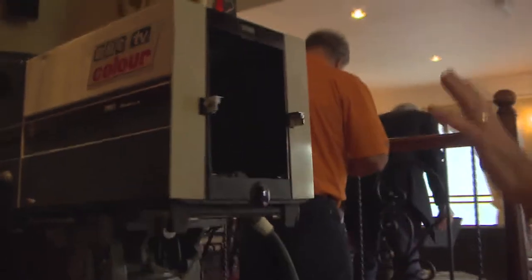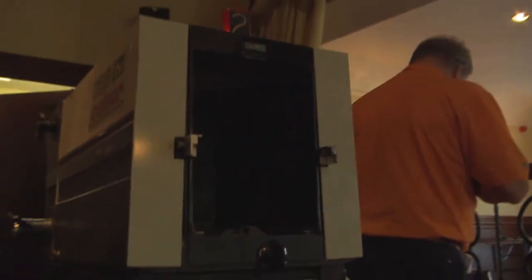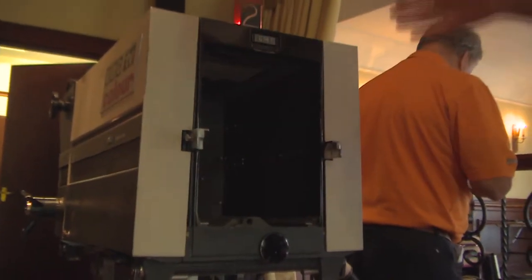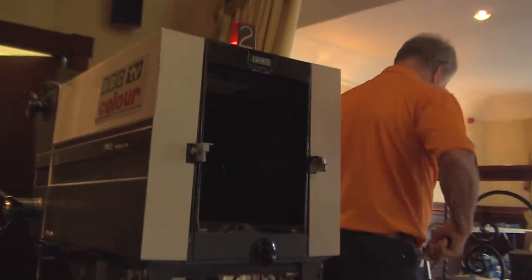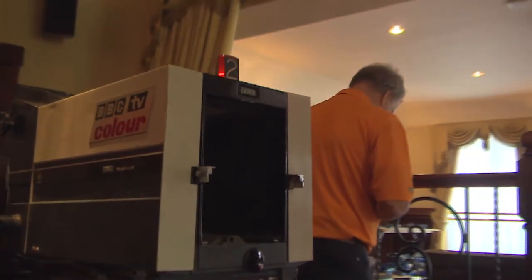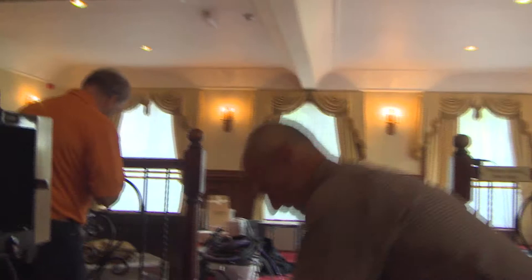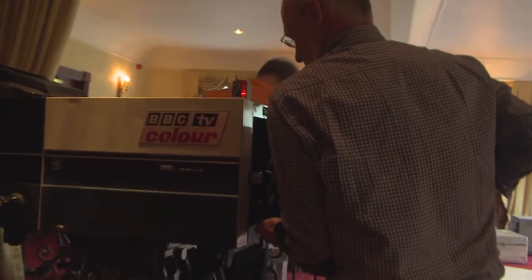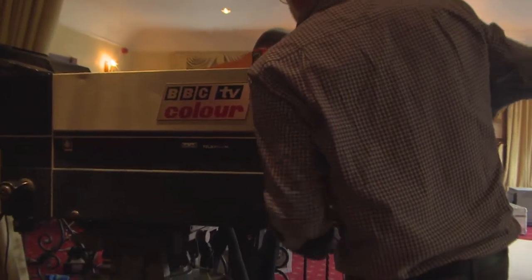So these cameras are really unusual. Most cameras are camera and the lens clips on the front. But if you look in here, there's a great hole there, and the idea was to build the camera, all the electronics round it, and have a hole in the middle to put the lens in. So it made the whole camera much more compact for working in the studio. That's why they were very popular in 1970.